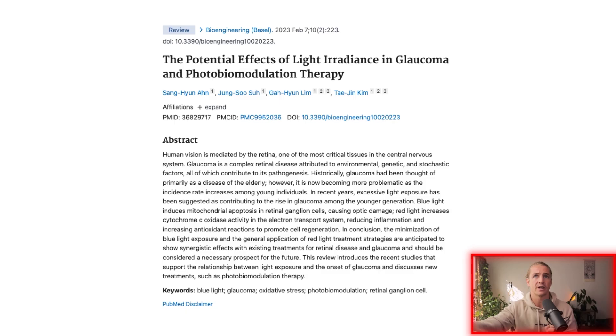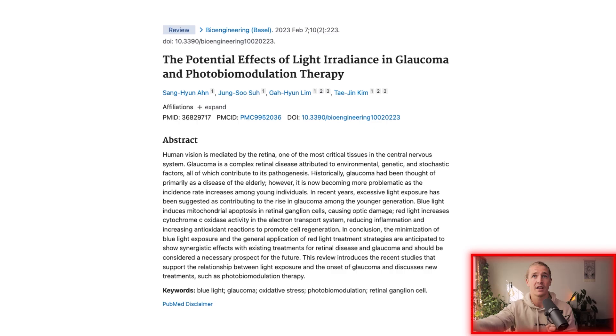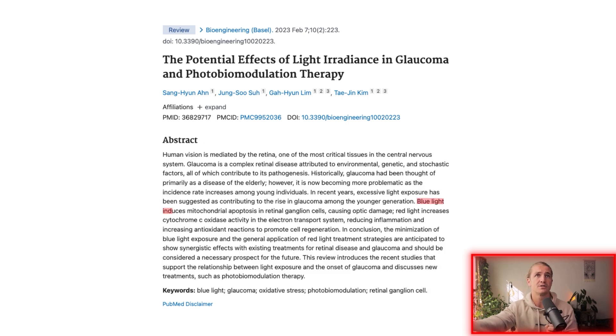When you open the link you'll get the abstract. Many studies require you to pay for the full article, but this one is not like that — there's a free link to the entire written study. There's a great sentence in the abstract about how red light therapy and light in general affects your eyes. It's very relevant to modern society, where we're exposed to so much blue light.